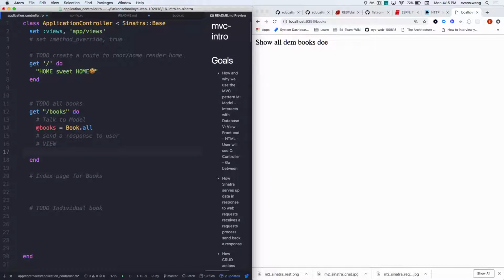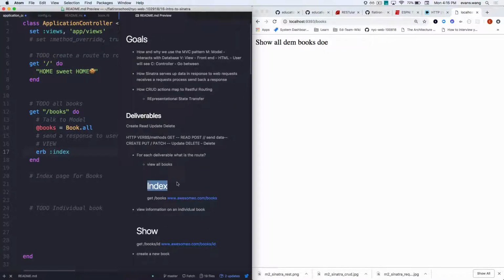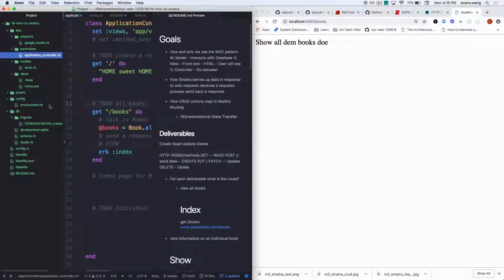So I'm going to use ERB, which is embedded Ruby, and all I'm going to do is send them something called index, because we talked about what this all books is. Books.all /books is the index file. We talked about this, right? Cool. If you want, I'll just shame you into this. Cool? Great. So here, I'm sending this.